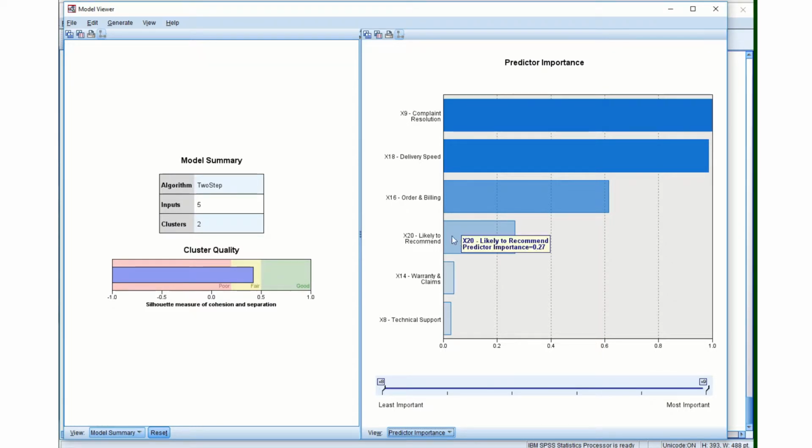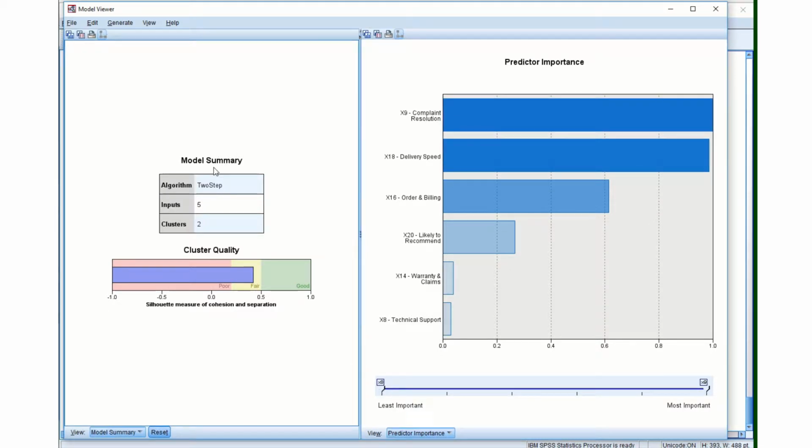Remember, although if we put it in, it would be fairly important, this was an outcome variable, so it was not used in our analysis. Warranty and claims was, and technical support was. Neither of those were nearly as important, though, in designating group membership as order and billing, delivery speed, and complaint resolution. Okay, so that's a beginning analysis.